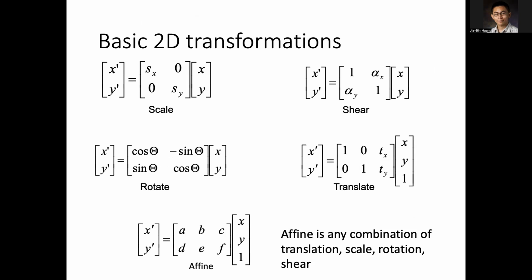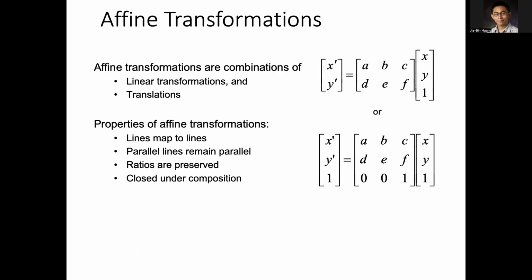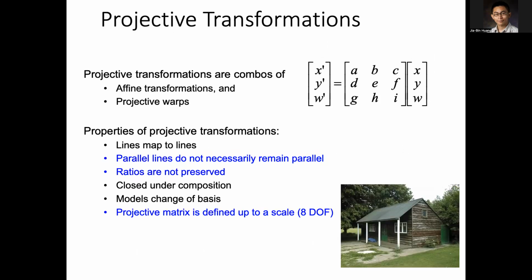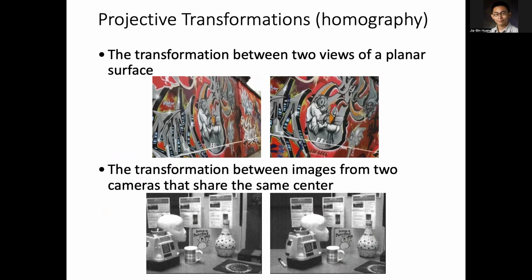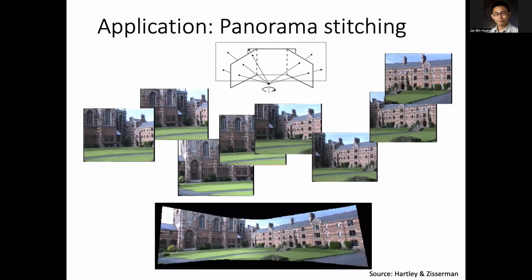Okay, so these are the basic 2D transformations. So let's see some applications, and later on we will talk about all these other things. This transformation can help you align images, for example, one plane to another plane. You can use this to align the images so that you can stitch them into a panorama, because the transformation describes any transformation from one plane to another plane.